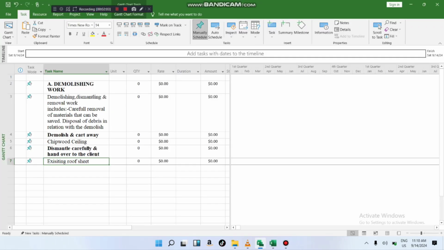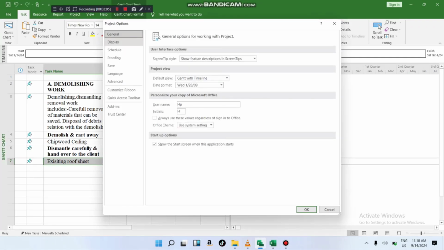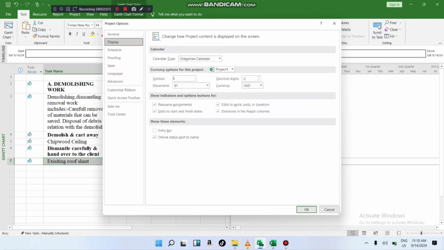Let's check here why it's not changed. Okay, I found it. It's an ATV.